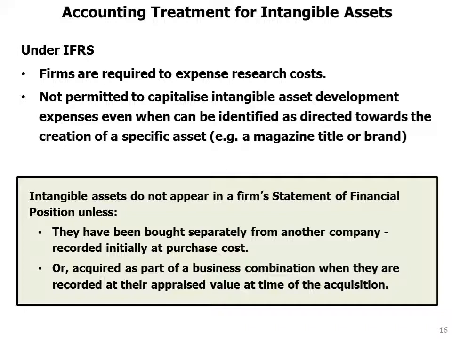If one firm buys another firm, all of the assets, both tangible and intangible, are valued at the time. And these intangible assets, which did not previously appear on the balance sheet at the firm being acquired, will now have a value attributed to them. And that value will be based on some method of looking at similar valuations in the market of when they have been sold separately, or using some discounted valuation method.